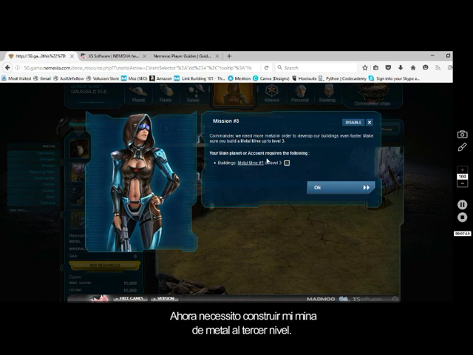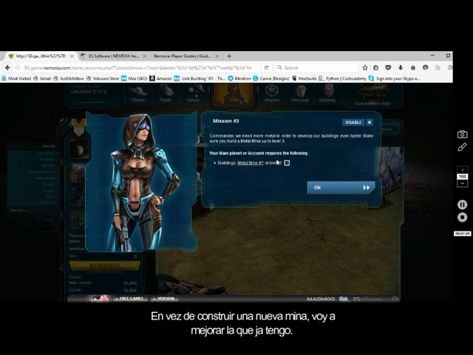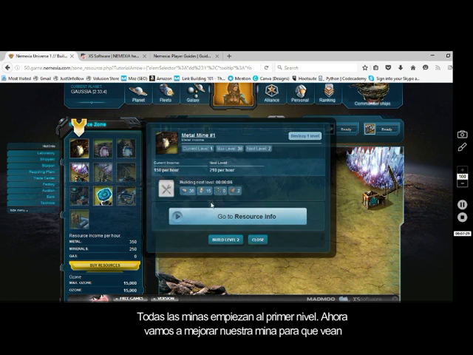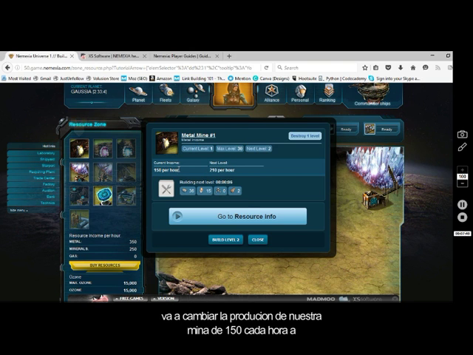Now I need to build my metal mine to level 3. So rather than build a new building, what I'm going to do is upgrade my metal mine. So I click on that. Your buildings all start off at level 1. Now we're going to upgrade it so that you can see the change. By using up these amount of resources here, it will change the amount that the building produces from 150 an hour to 210 an hour.